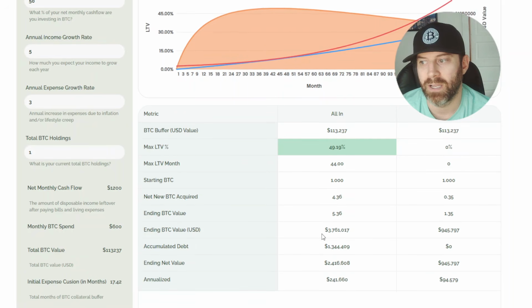0.36, right? And so if all of this were to play out the way I've got it modeled here, well, after repaying the loan, even at 20% growth compounding annually, I'd have over $2.4 million in this model, and I'd only have about $945,000 in this model. But remember, both of these also started with 1 Bitcoin, right? So a lot of this value is actually tied up in my starting Bitcoin value, not this additional 0.36 that I added by investing 50% of my remaining cash flow.